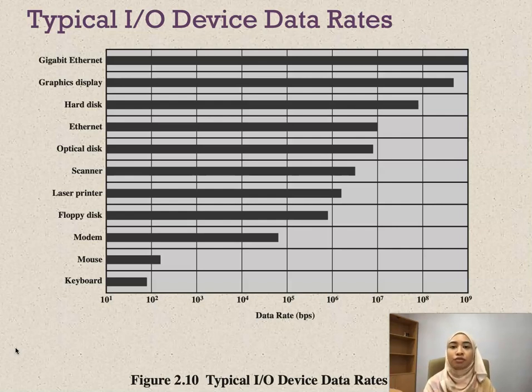And this requires a movement of data between the computer and the I/O device, and you need it to move fast. If not, if you move your mouse, it's going to lag. You won't see your mouse moving smoothly. This is because sometimes your computer cannot support the throughput data that these devices request. So how do you overcome this type of problem? You can employ multiprocessors. So here comes our multiprocessors.